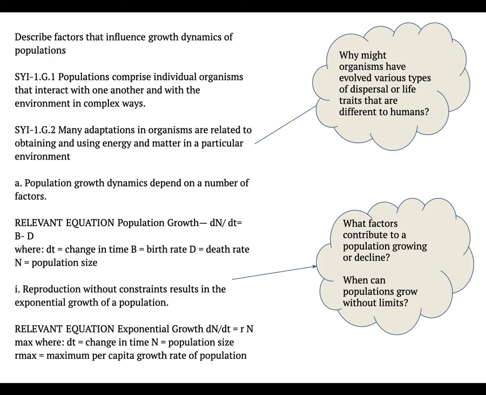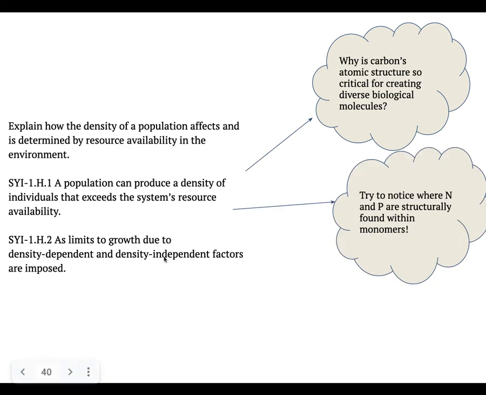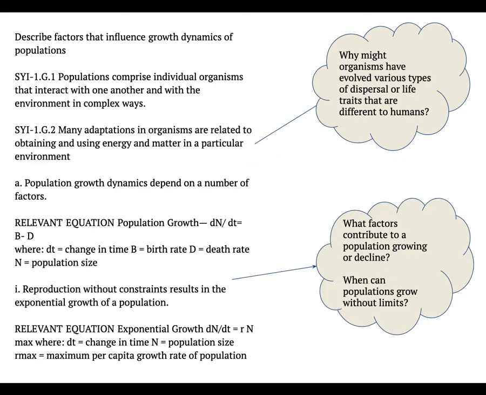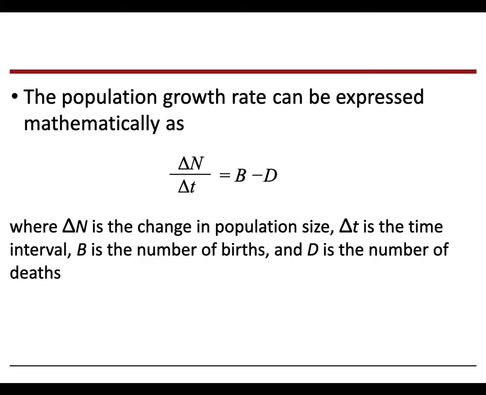Now we get to some of the stuff that you definitely need to know for the AP Bio exam. We're going to be talking about a couple different types of equations when it comes to population dynamics. You don't need to memorize these for the exam, but you do want to know what the variables mean and how exponential growth is different than logistical growth. And also whether or not there are factors in an ecosystem that might limit population growth, make it positive or negative, and how those populations are dispersed.